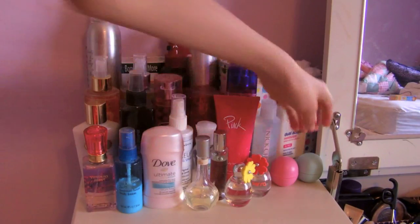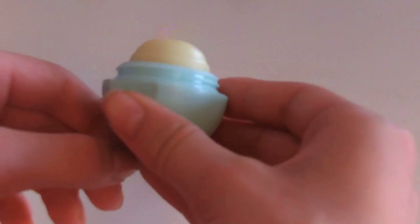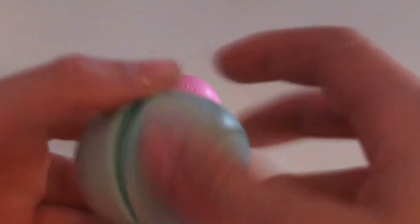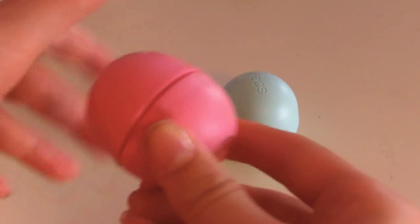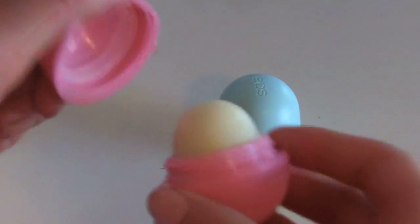After that I have my two EOS lip balms that I love keeping next to my vanity. This one is the EOS in Sweet Mint and it is my all-time favorite right now — I have used this like no tomorrow. I use it every single morning and night and throw it in my purse too. This other one I haven't even used yet. I actually might turn it into an exfoliator — comment down below if you want a DIY on that. I just want to use the Sweet Mint one up first, but I love the smell of this one also.